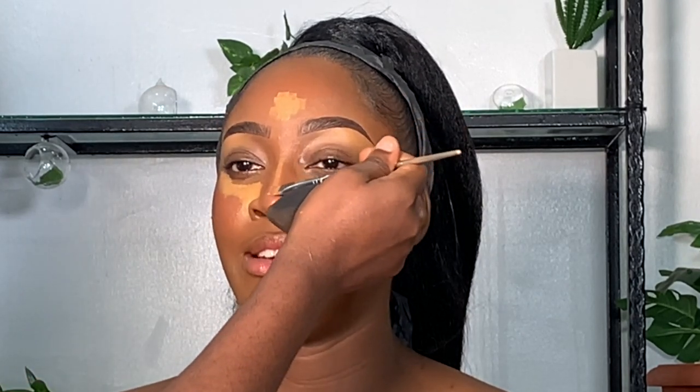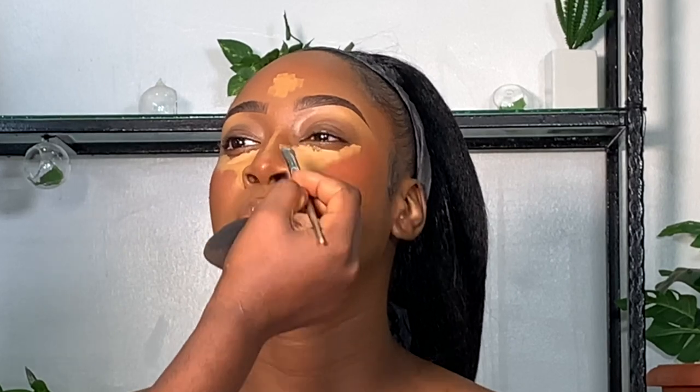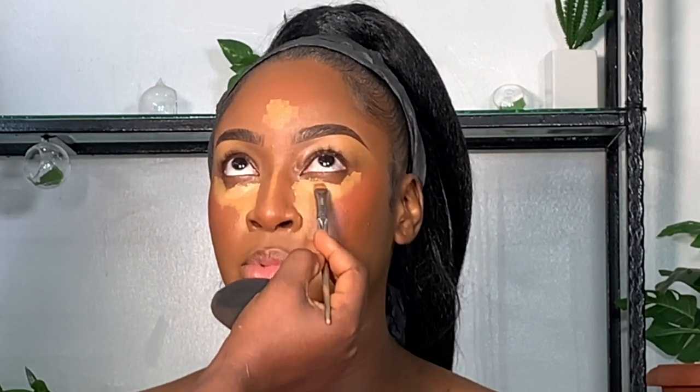And trust me guys, this concealer is very pigmented. Very little goes a long way, and if you put too much, trust me, blending is definitely going to be hard. You can see that I'm just tapping a little bit of it. A little bit goes a long way. So try as much as possible to add as little as possible, because this is really thick.